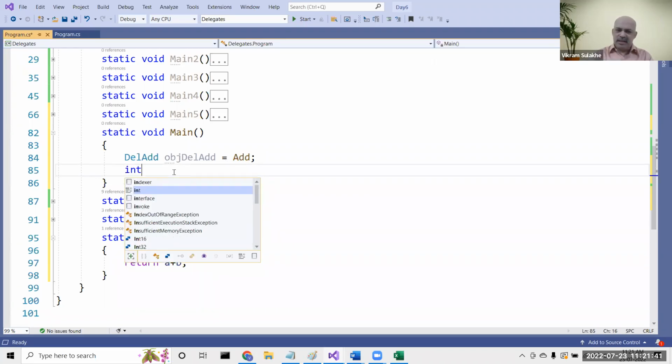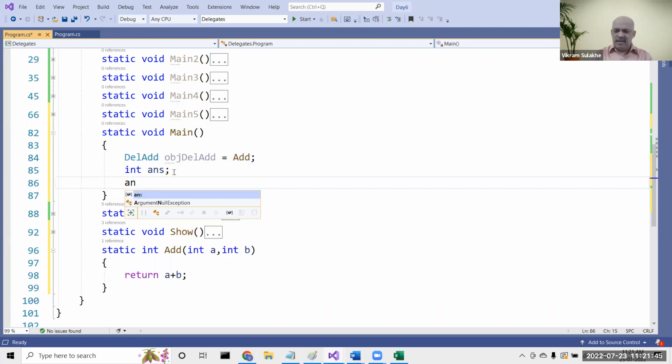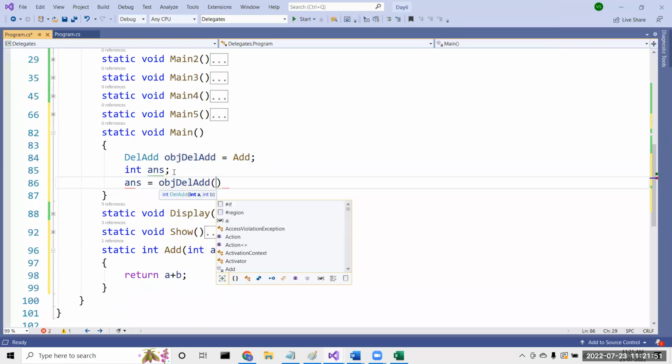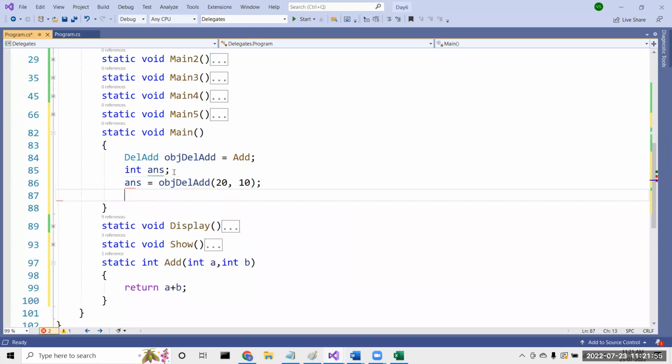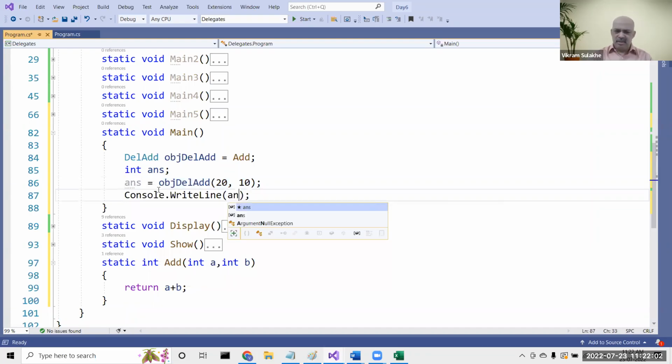Let's say int answer is equal to objDelAdd, calling Add with parameters. Where you're calling it, that's where you pass the parameters. And then of course print the answer.